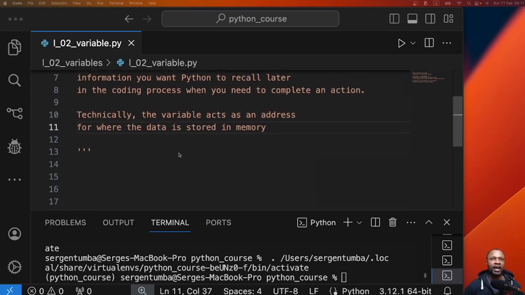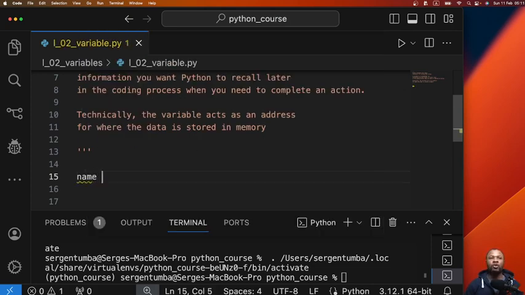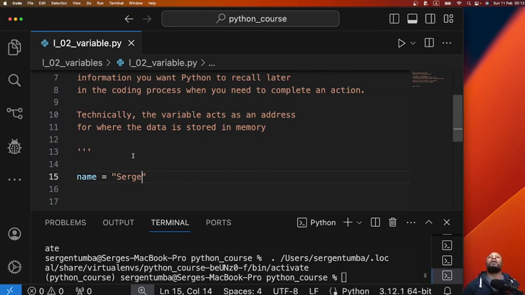We can go ahead and see some examples. For example, we can say, please Python, as we saw the last time, let's say the name. I have a variable called name. This is the way we declare a variable in Python. Let's say we create a variable called name. Name is equal to, of course, my name, Serge.